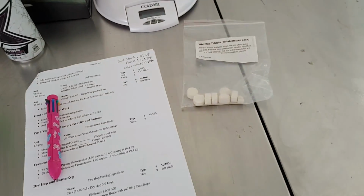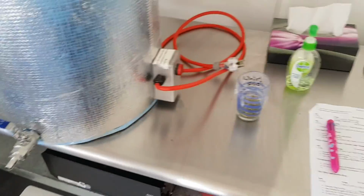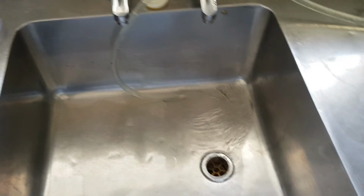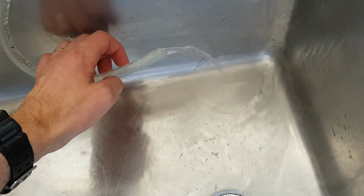Got about 10 minutes left, so I'll chuck in a Whirlfloc tablet just to sink all the crap, and we're good. Rightio, boil's done, it's all go here. We've got the coil in operation, that's unplugged, through it goes. Really hot water, so I've only got a little trickle. Apparently the slower you go, the better the hot flow. So there you go.